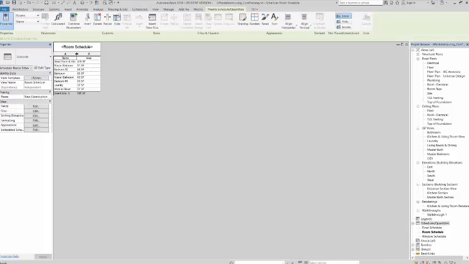Okay, so I see here my room schedule includes the names I gave it. It's got the total area in terms of square footage, and the total shown here, 889. And now, when I create my sheets, I have my schedules that I can pull in. This will show all of my rooms separately.